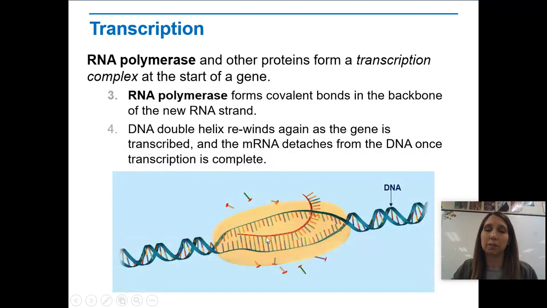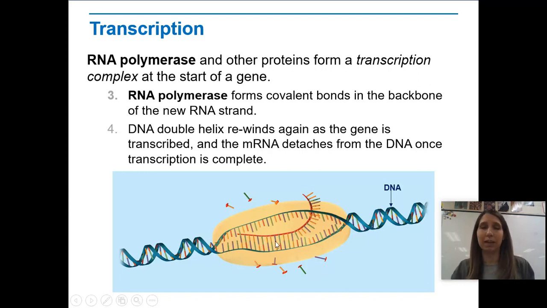So as they come in and start to interact, we form a new molecule of mRNA. So this red backbone color here is my new single-stranded RNA. And notice I'm not doing anything with this top part of DNA, right? This upper strand. I'm not copying that at all. So we're using the bottom strand here as our template, and we're making that mRNA.